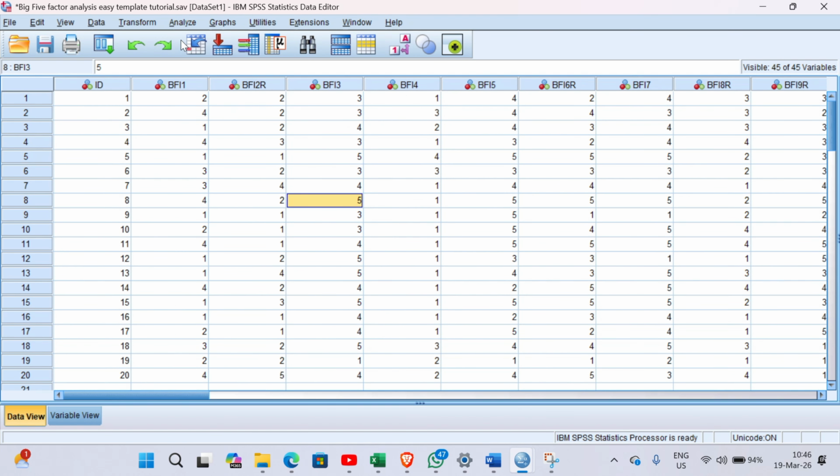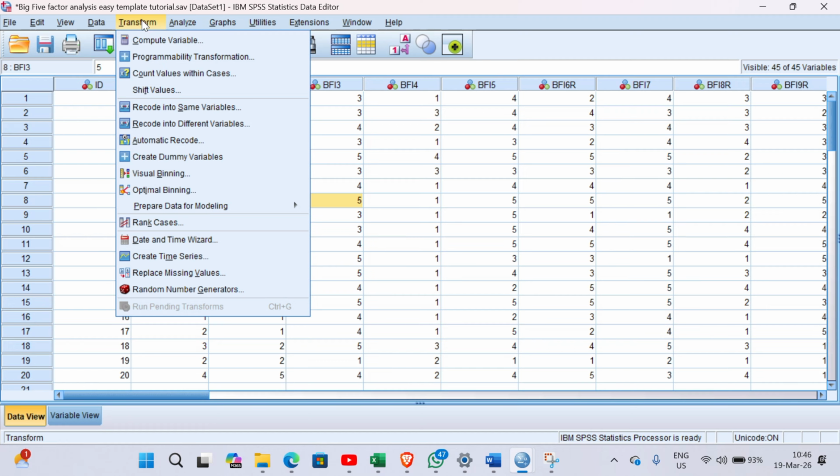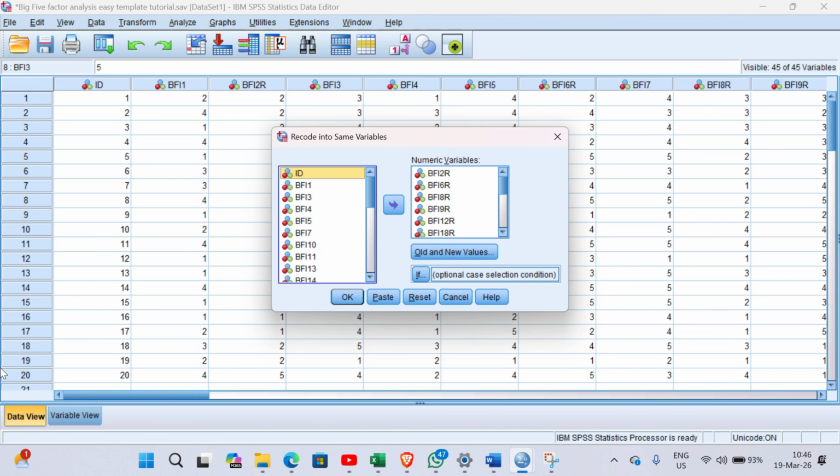The next thing you want to do is your negative scoring, your backward, your reverse scoring. For your reverse scoring, I already labeled this for the reverse. So you have 2, you have 6 reverse. You just come to Transform, Recode into the Same Variables.